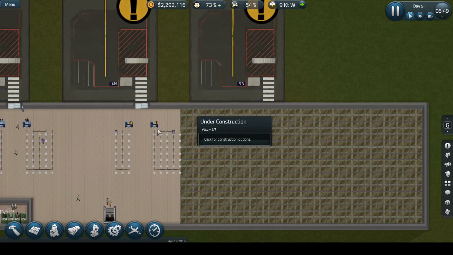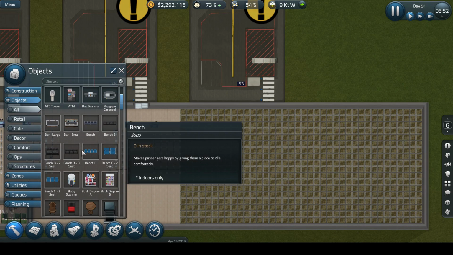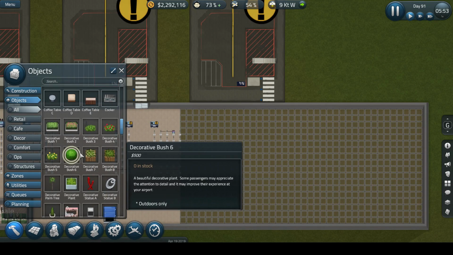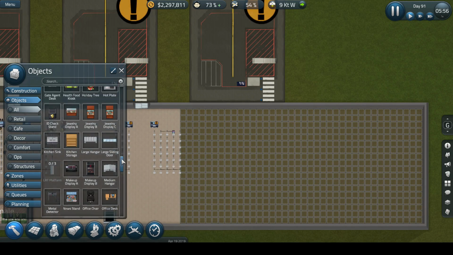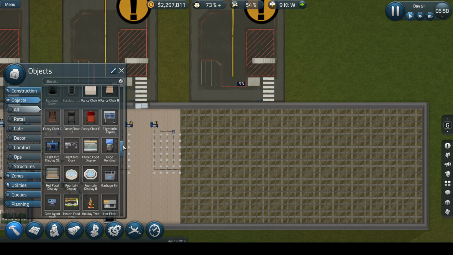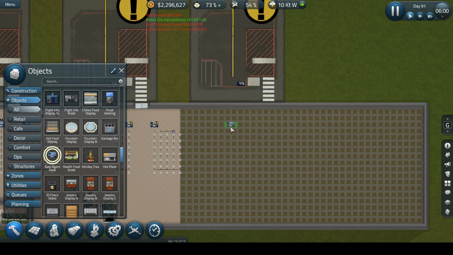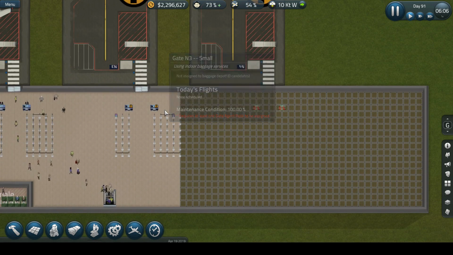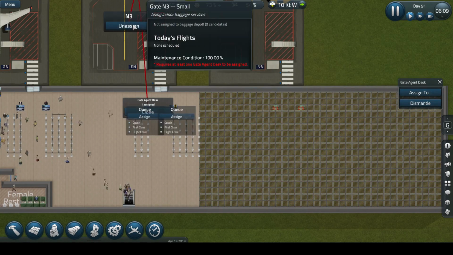Right, and then over here we need to put 2 gate agent desks so that we can set up our gate. And I'm going to go for G for Go Gate Agent Desk, as opposed to Go Gadget Gate Agent Desk. And 1. Yep. And 1. Okay. I should be building that, and we will need a sign, right?